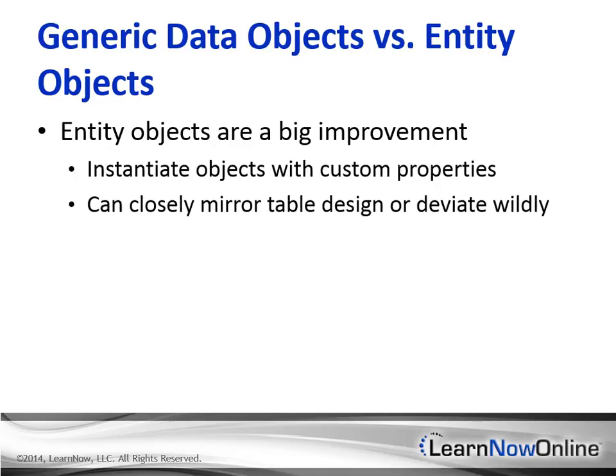The interface of an entity object can closely mirror the tables and fields in a relational database, such as with an entity object for each relevant table and properties for all or most fields in the underlying table. Or the object can be completely different, with maybe a single entity object that uses data from multiple tables in the database, with properties that bear no resemblance to the fields in the various underlying tables. Or, probably really more likely, something between those two extremes, whatever makes the entity objects most useful for applications that use them.